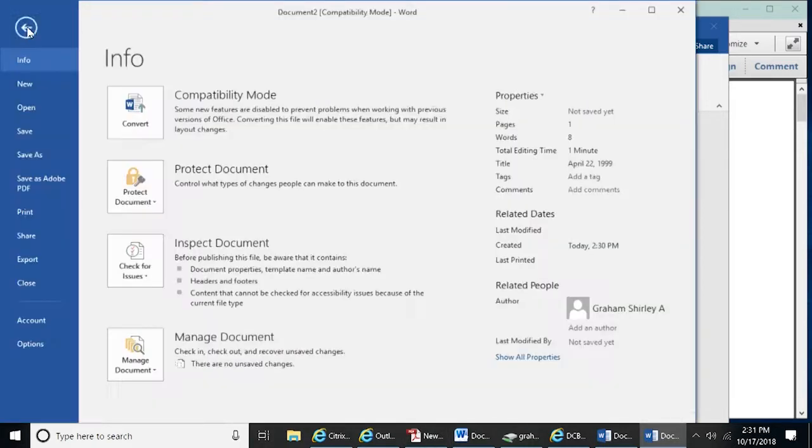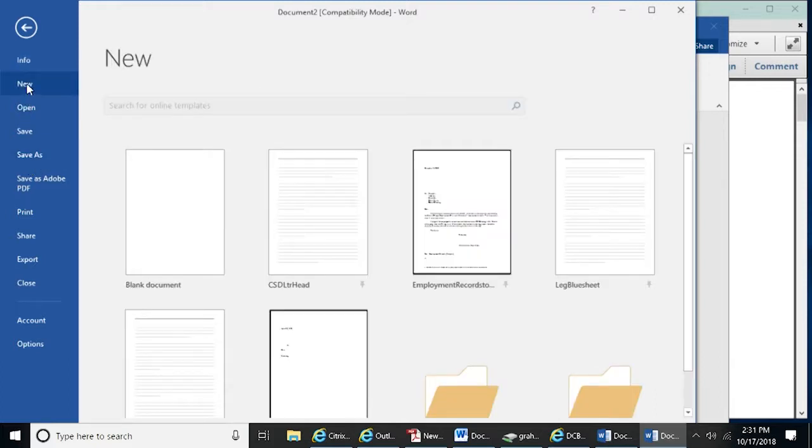When you click on File New, you cannot search for online templates. It's grayed out. It's not something that we want to do. We don't know what would be infected, what kind of viruses might come from online templates. So that's a feature that's not available.